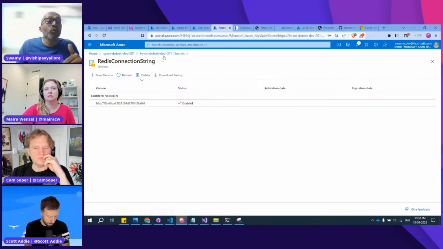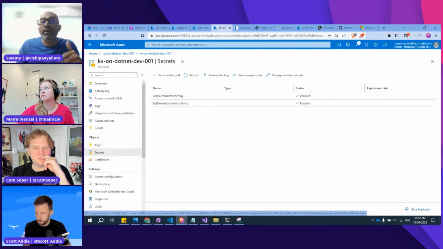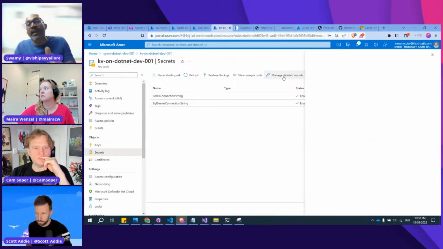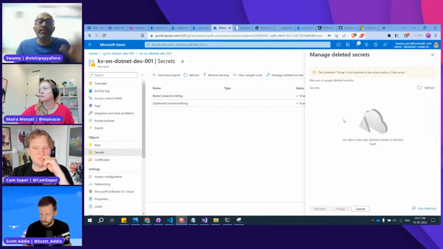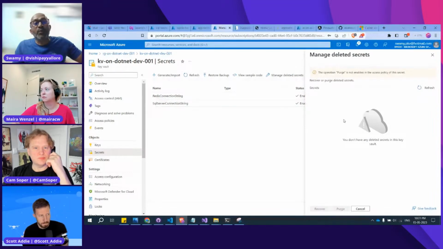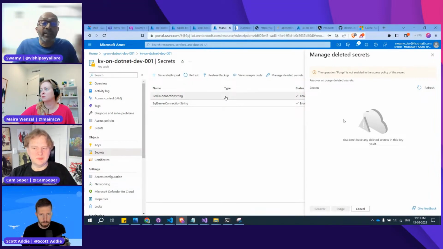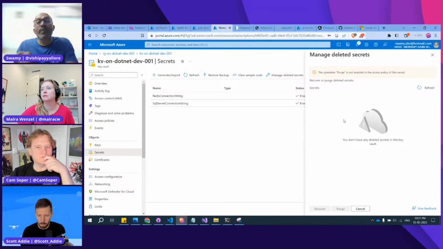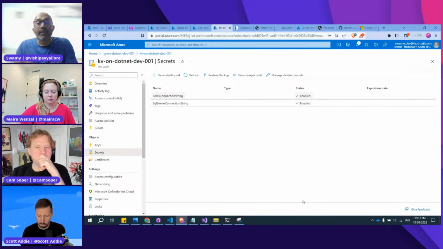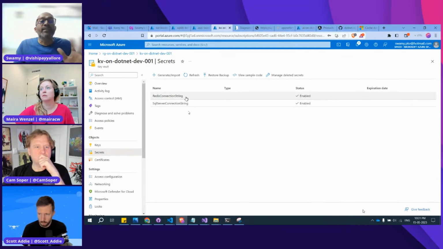Even if they do that deletion, what you can do is you can come and click on this manage deleted secrets. So that means if you say that the purge protection is for 60 days or 90 days or 10 days, even after they delete it, it will stay there as a mandatory for those many days which you have specified. So that's one of the scenarios, a couple of points on that.